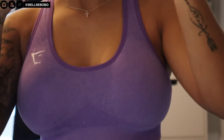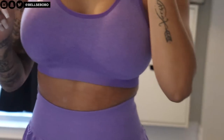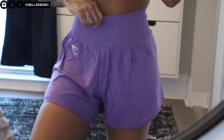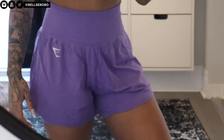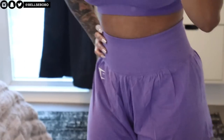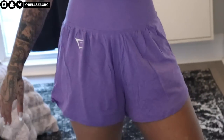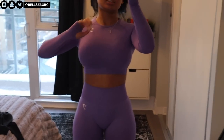Next we have this set — I like this color, it's like a purple lilac. This is a really cute sports bra that also gives a good amount of support. These are the same pants but in purple — it would be a really cute summer outfit. The back looks nice but this one made my bum look a little flat, so let me know what you guys think in the comments.